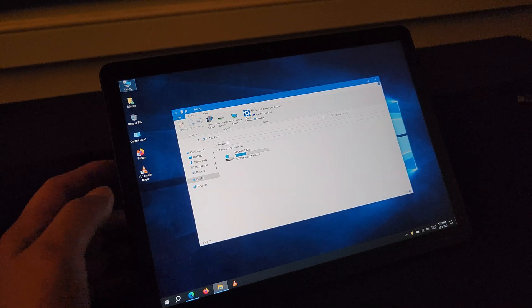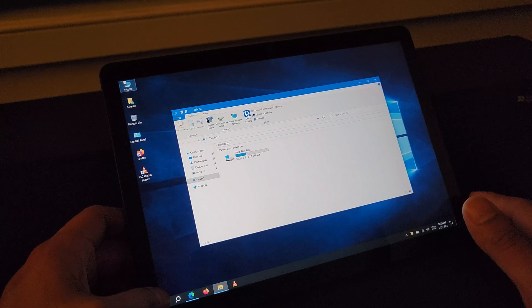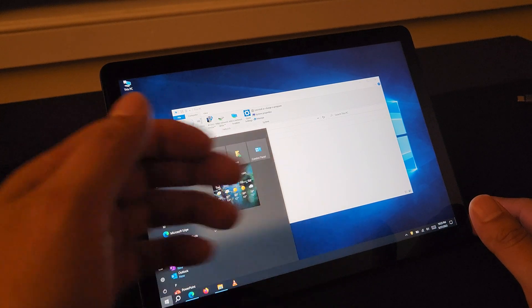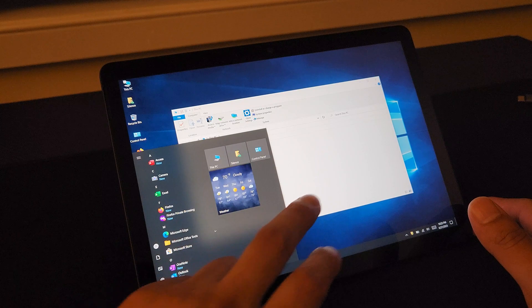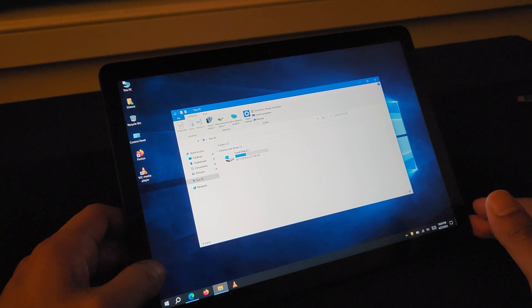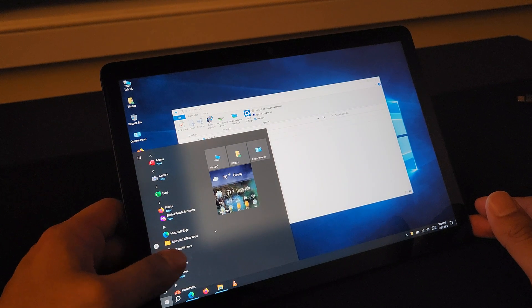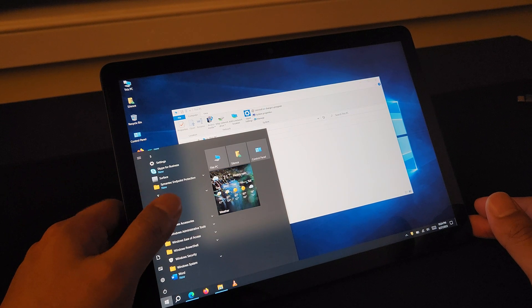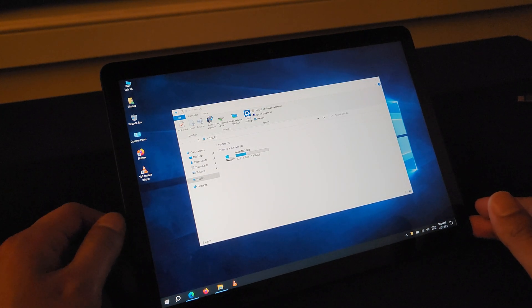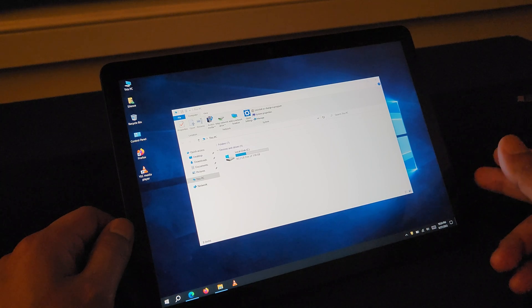Windows 10 has all its updates pretty much up to date, installed and ready to go. I went ahead and customized it to my liking, basically cloning the configuration that my Surface Go 2 tablet has, just to be able to compare it pretty easily. I did go ahead and install Office, another browser — Firefox in this case — and put a couple of little weather widgets, some icons, changed the background. From about 128 gigabytes, we still have about a good 80 gigabytes left over. Don't forget you do have the microSD expandable slot in the back of the tablet.